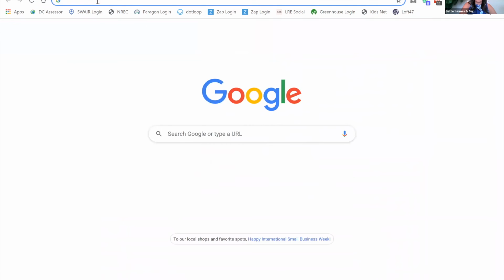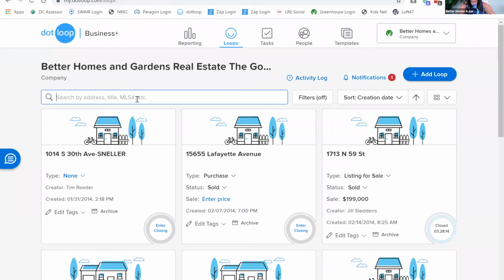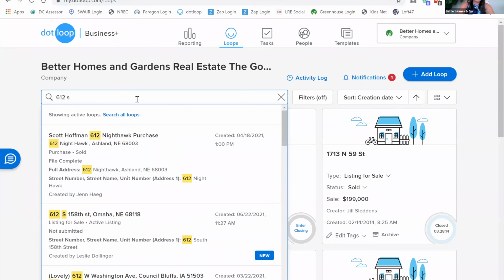No, I hope so. Last year I was supposed to do in-person DotLoop training at the OEBR, and then COVID hit. So maybe, oh, did I undo it? I might have undone it. I love it when I say there's this cool stuff and then it doesn't work very well.